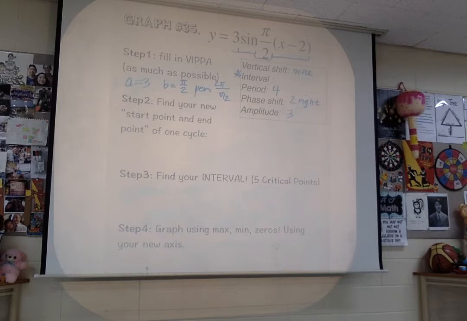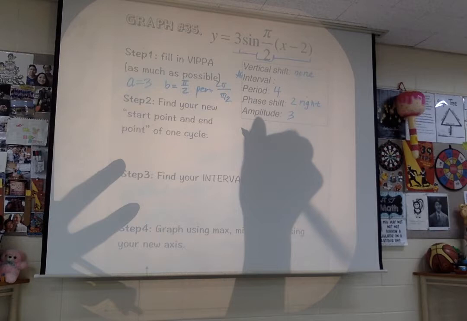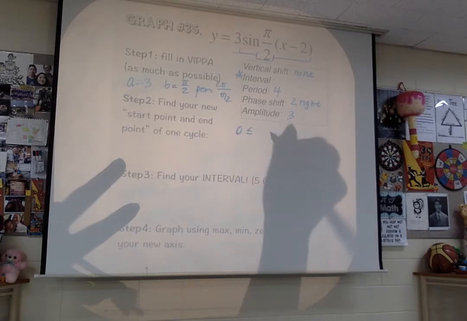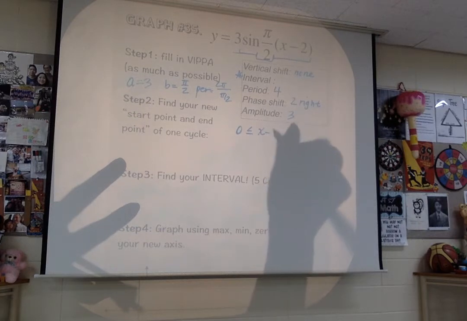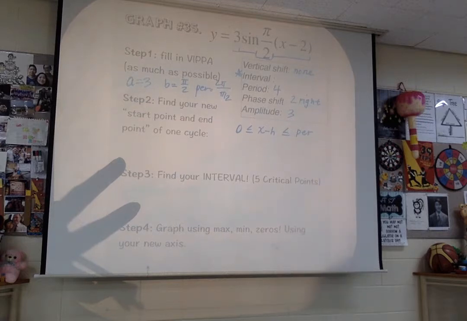All right, step 2. Find your new starting point. Again, this is Ms. Chang's method, but you can do it however you want. Isn't your starting point used to be 0? But now it's moved. How much? Hasn't it moved x minus h amount to your new period? Yeah, that's the start of your cycle, the end of your cycle.